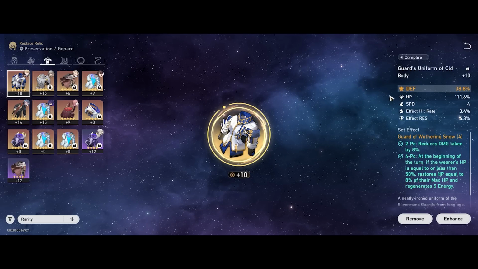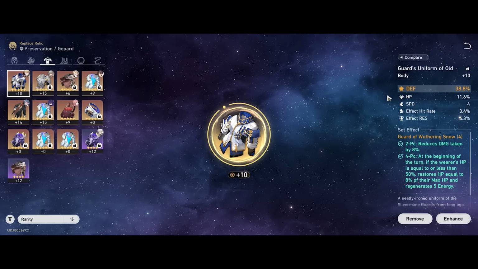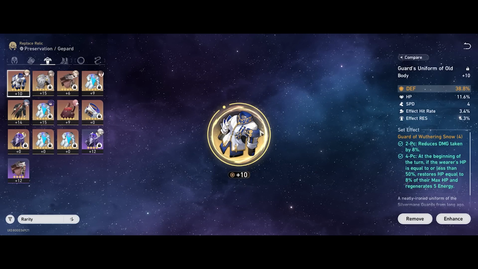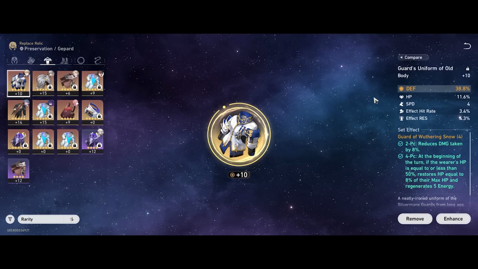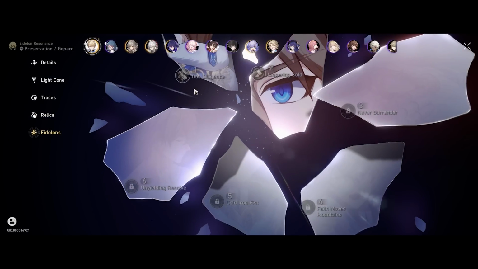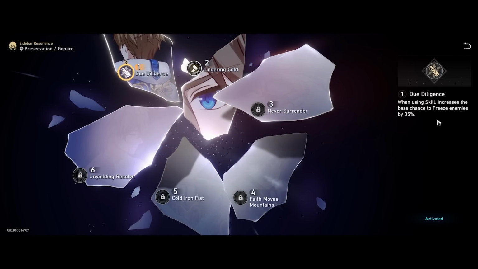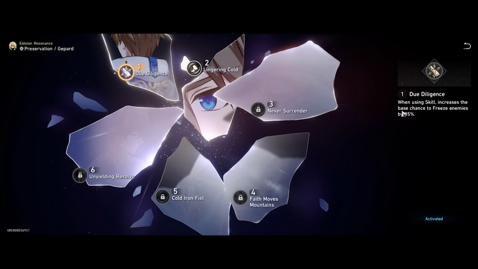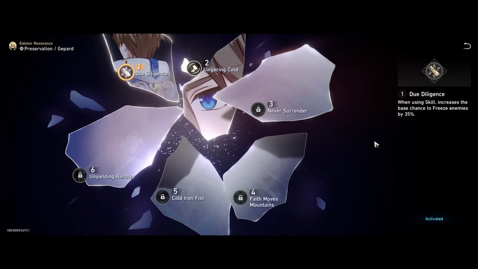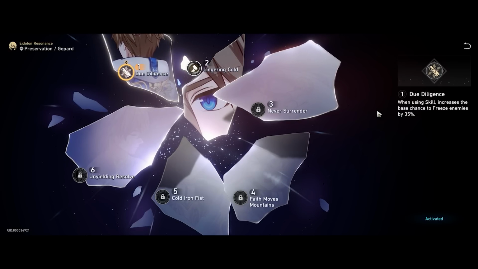You want his shield to be a little bit more thick, but later on in the game when your characters are much more independent, or maybe there are more healers in the game, you don't rely on him that much, you could run him as an effect hit rate controller type unit, especially if you have him at Eidolon 1, which is I think one of his best Eidolons here, because it increases the base chance to freeze enemies by 35%, and I think this plus the base is like 100% base chance to hit freeze with his skill. So that's one of the things.